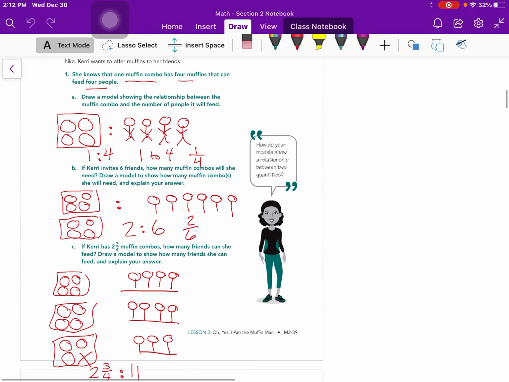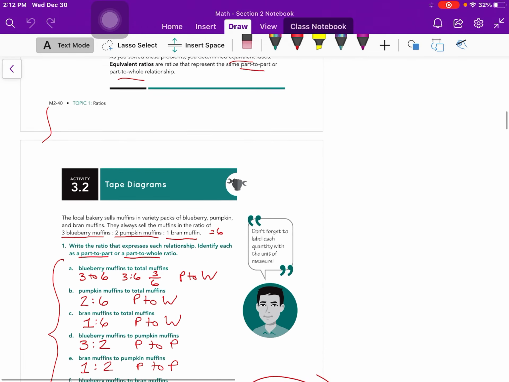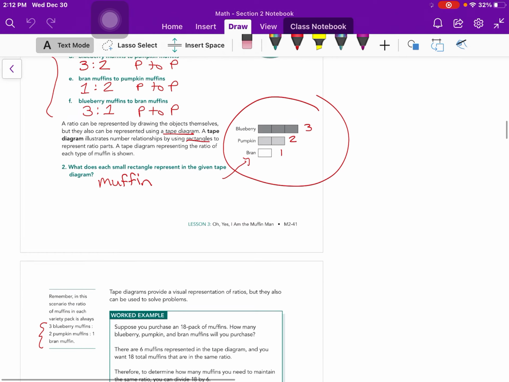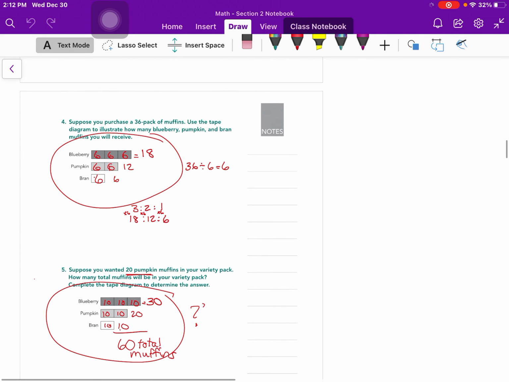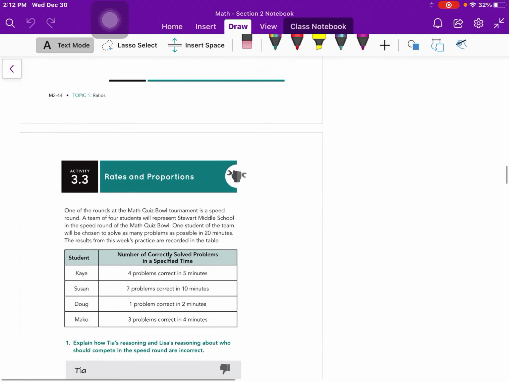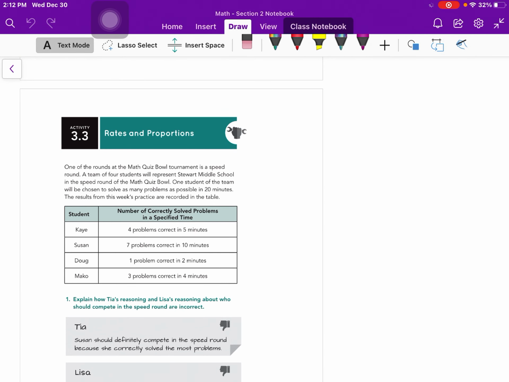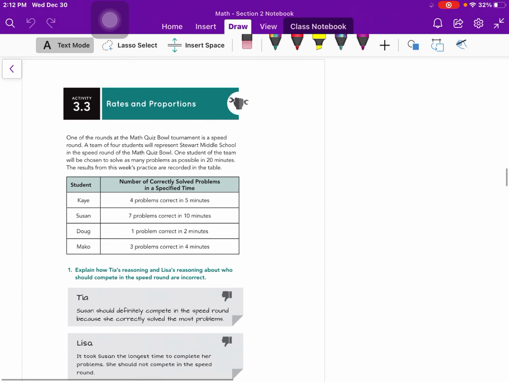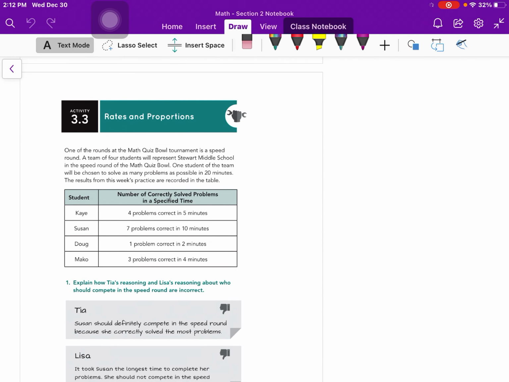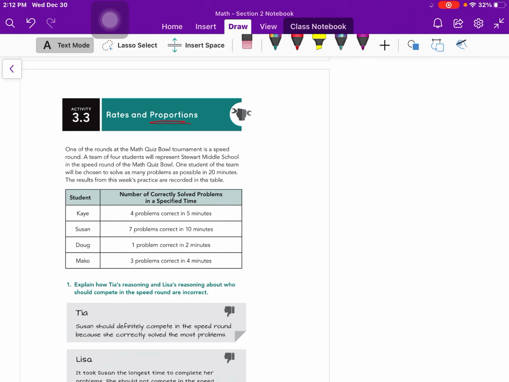Now, if you remember, we talked about using drawings to come up with equivalent ratios. We talked about using tape diagrams to come up with equivalent ratios. We practiced those two strategies. And now we're going to talk a little bit about unit rates, or rates and proportions. Hopefully you've already watched the cute little Rady the Math Cat video, I'll show you in class, or a link here. But we're going to get into something that's really going to last well through 7th, 8th, 9th, 10th, 11th, 12th grade, and that is rates, but also this word called proportions. All right, let's get started.